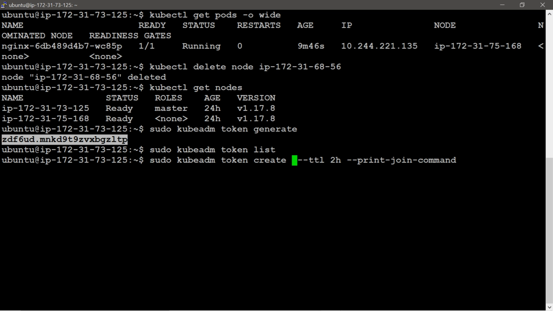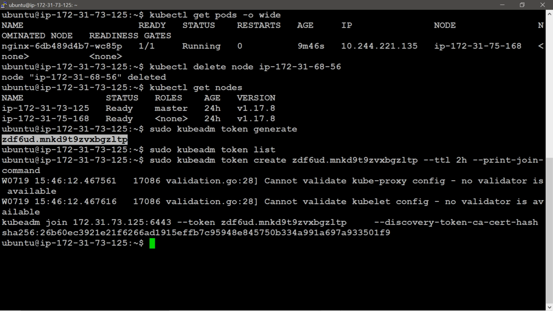Now I will print the kubeadm join command to join a node to the cluster. For that, sudo kubeadm token create, then I will provide this token id here, then --ttl 2h --print-join-command, which is the longest command.